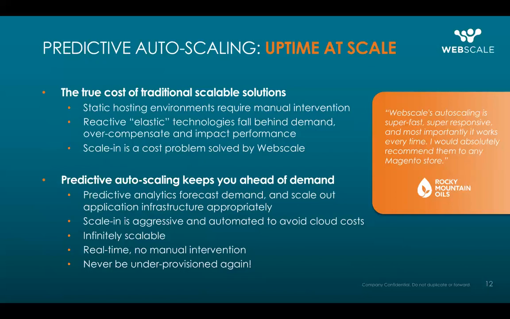So enter Webscale. We have very unique intellectual property and patents around this, where we talk about predictive auto-scaling. What it really is, is we're able to look at different parameters and analyze that there is a demand in traffic coming in, and the application needs to be ready to handle it. So we are able to scale the application capacity out just before the traffic demand comes in and overwhelms the application. One of the key things we provide with predictive auto scaling is we make sure that the application is running fast, is performing well even during the traffic surge.